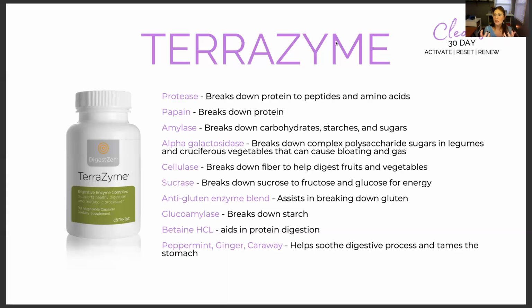So we have enzymes that do everything. They are the catalysts that allow function of all the things, of hormone production, of neurotransmitter production, of immune system production, of tissue repair, and making bones, and all of the support that our body needs, right? So when we don't have enough enzymes to do the work of breaking down our food, our body robs Peter to pay Paul, and it steals enzymes from those metabolic processes to get the food digested. And then we start to have breakdown in other areas of our body. Or our body doesn't repair itself quickly after an injury or after a workout. Or we just in general are feeling really tired because it's difficult for our body to do all the processes that it needs to do.